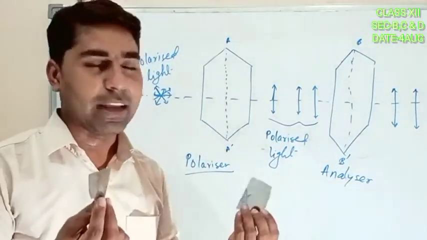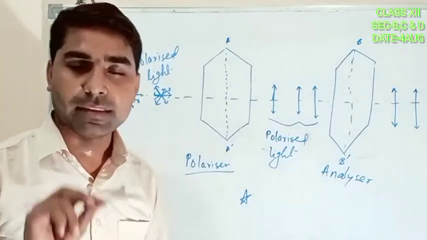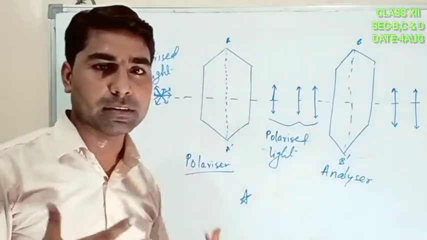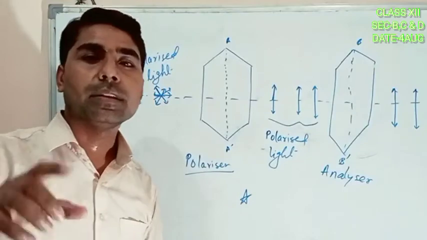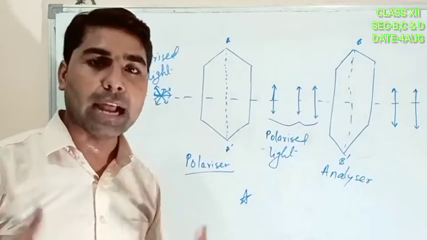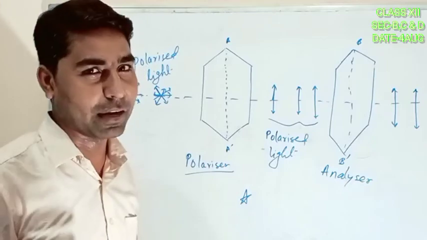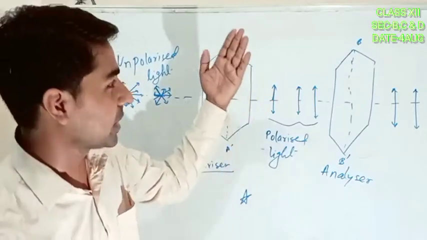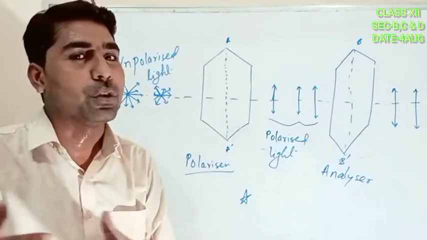Now you might be thinking, where did I get this? On every screen display there is a polarizer film. How to detect that? Sometimes you see my face a little bit darker and at some angle bright. So what is this? The polarizer film is on the camera also, on the screen also. That polarizer film changes the intensity of light: at a particular angle very bright, at a particular angle very dark. I think you have your own experience while taking selfies. At some angle it is darker, at a different angle brighter. So that is about the polarization of light.